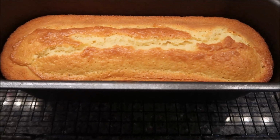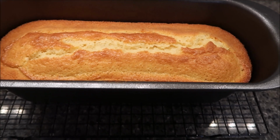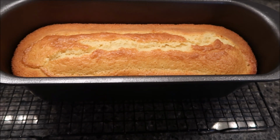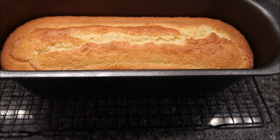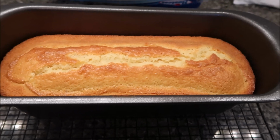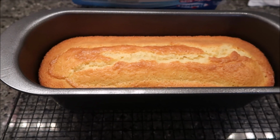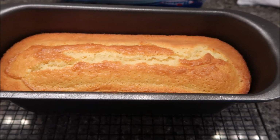This is my cake, and I left it in for 45 minutes. I would not leave it in for 50 just for our oven, because I think it would be overdone if I left it any longer. But I started to smell it, so I knew the time was almost up. So you just know when you smell it, it smells done.